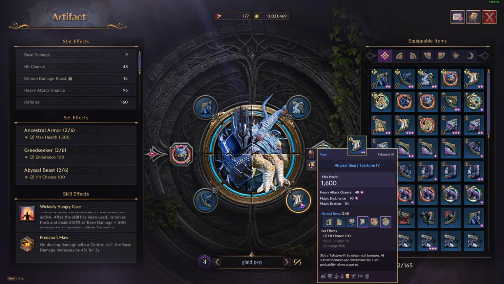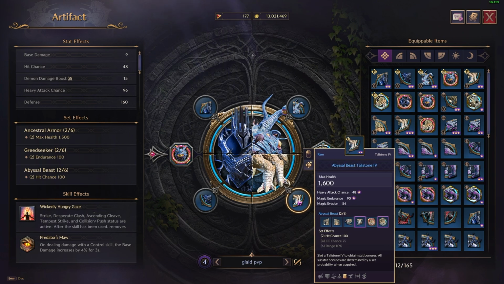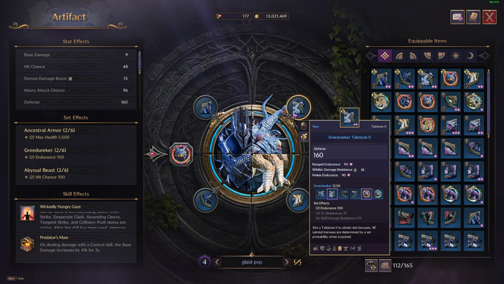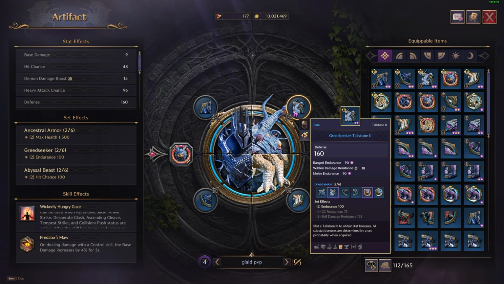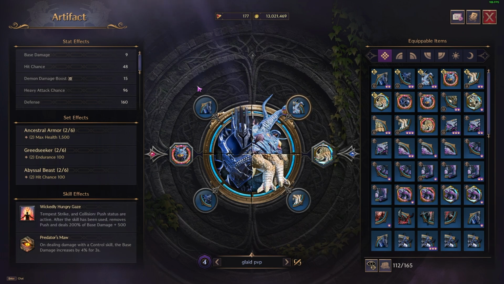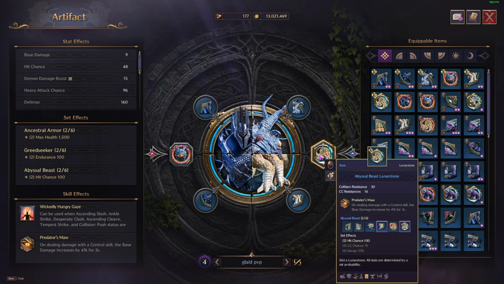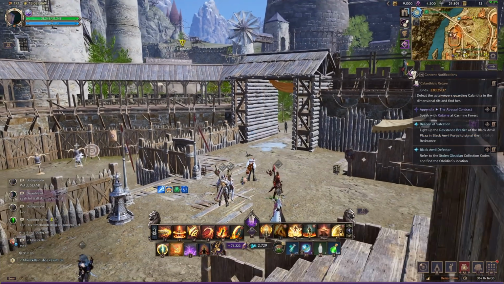I have to find a better chaos rune on here. I don't want this magic evasion. I either want more hit or I want another evasion or endurance on there. And this one I could do better. I don't want wildkin. I really want magic endurance, and that'd be perfect. On here, a demon damage boost, I really don't want. I just want either hit chance, melee hit chance, heavy attack chance, that kind of thing. So that's kind of what we're rocking now.